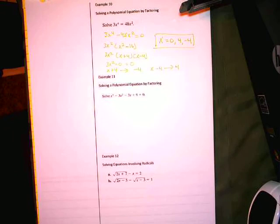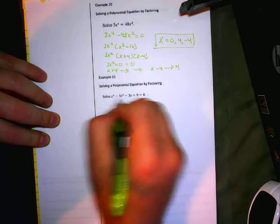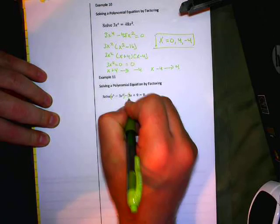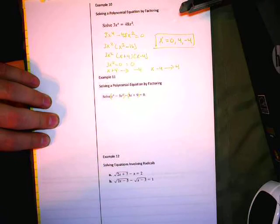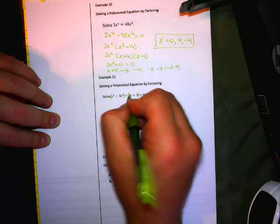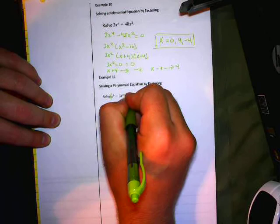Not too bad. This just happened to be my factors. Next one's a little bit tougher. Not terribly. We just got to group everything together. And then we're going to wind up using our distributive property, probably in a way we haven't ever used it before. Okay? So I'm going to take this number, and this equation. First thing I'm going to do is group this section together and this section together. Okay? And when I do that, I'm going to bring this negative inside and say we're adding everything together. Okay? So positive here, make that negative.